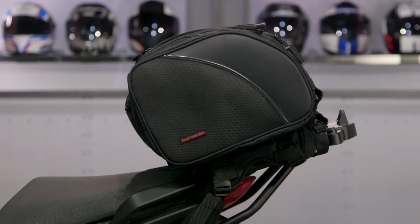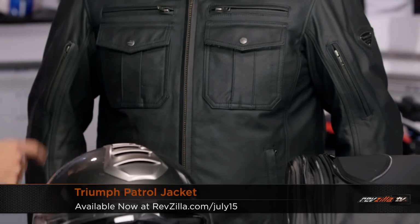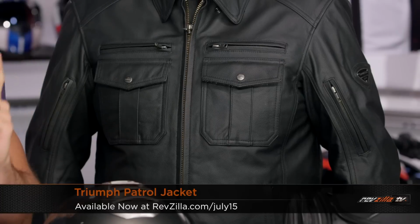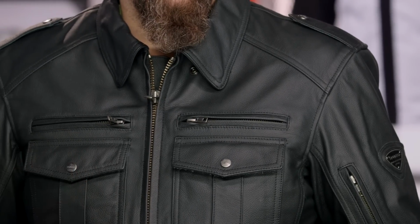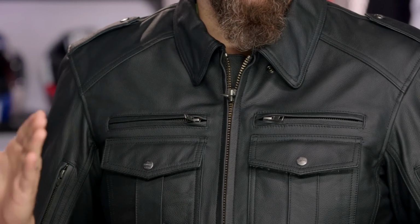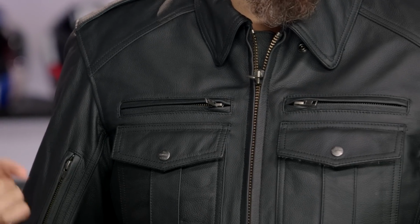And last up is my personal favorite in this lineup today, staying with our badass blacked-out theme. This is Triumph OE apparel, and this is the Patrol leather. Now, before I get into the Patrol, what you're realizing is that we actually have the real stuff. Triumph OE, the factory direct apparel. Look out, BMW, Ducati. We've got jackets, gloves, we've got the casual apparel, we've got accessories directly from Triumph. This is not a third party, and we're kicking it off with the Patrol. $300, it's on sale. It could go in either segment of this video, but I'm more excited that we have the full collection on the site.